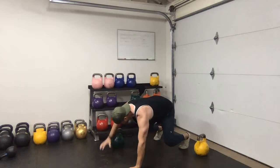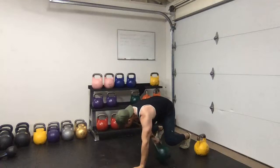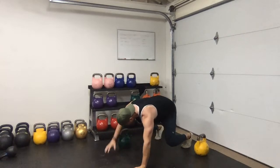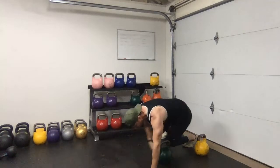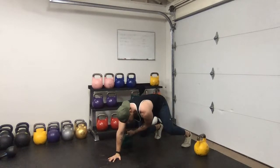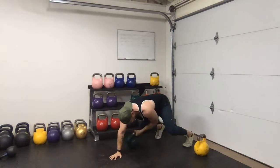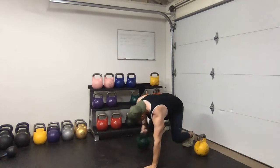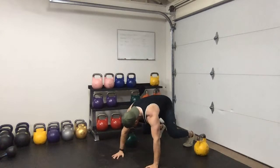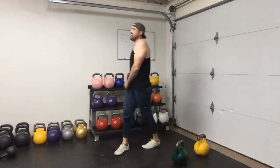Back to pull-throughs - controlled. Even if you're using something a little bit heavier, still try to control that drag or pull. Try not to shift your hips too much - I don't want you moving side to side, which negates the purpose. Focus on the stability of the planted shoulder, the pulling shoulder grip, and of course some core engagement.